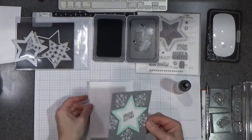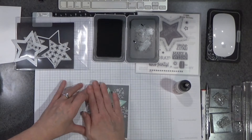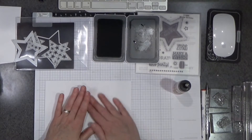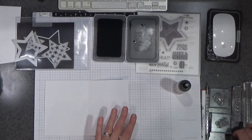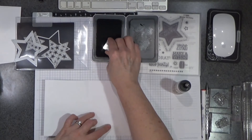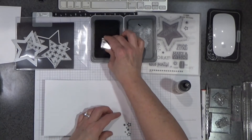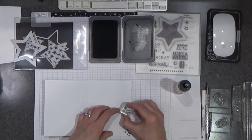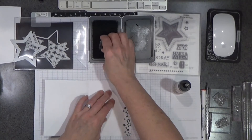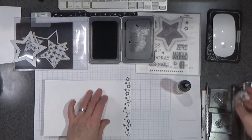I have the card base, and I'm going to go for a pretty even border around there. Give it a little rub-a-dub-a-do, and then I'm going to open up the inside. I have picked off three of the little star images off of the stamp set and clustered them together on one of the little baby blocks. I am going to do a little repeat stamping going up the side edge of the inside of the card. That's another thing I don't often remember to do — stamping on the inside of my card. It's a nice little surprise.